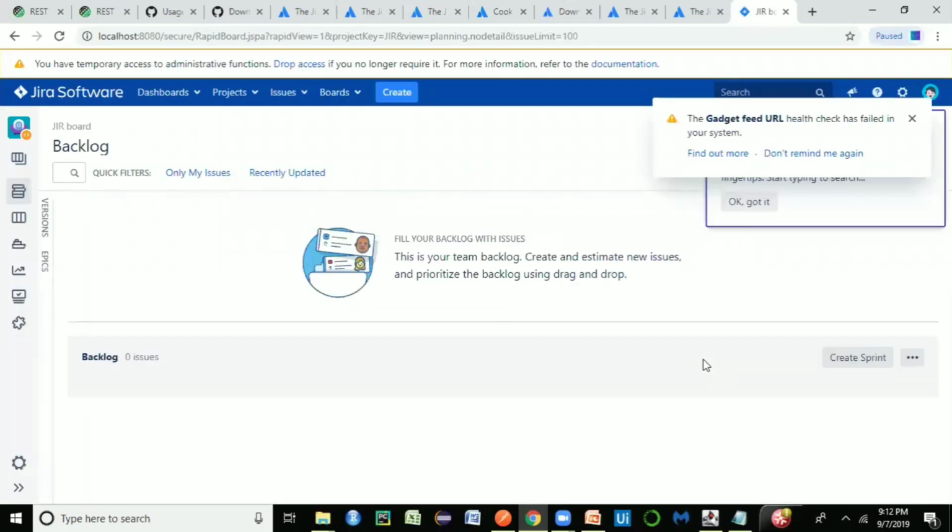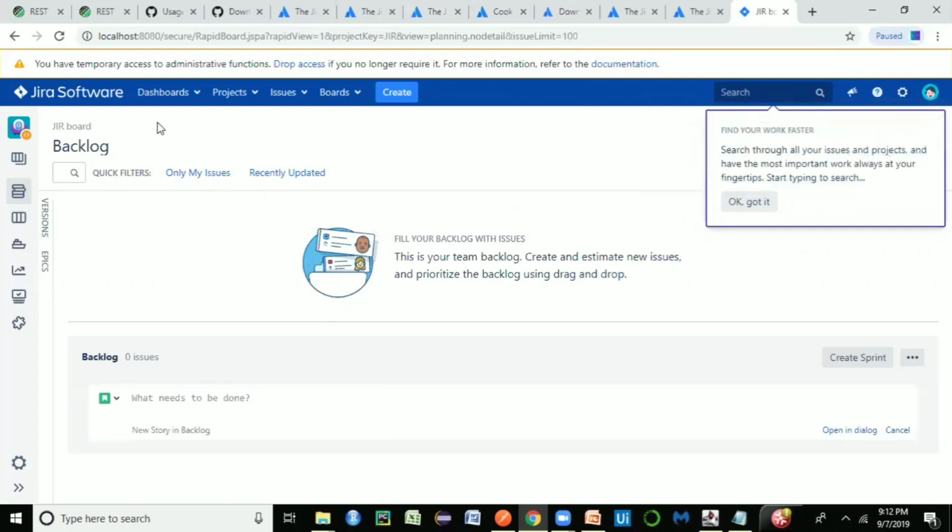It's just creating the project for us. Yeah, so it's created now, and you can just click on close for this particular pop-up. So this is how it will look.